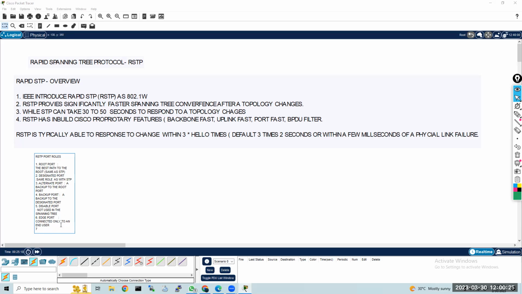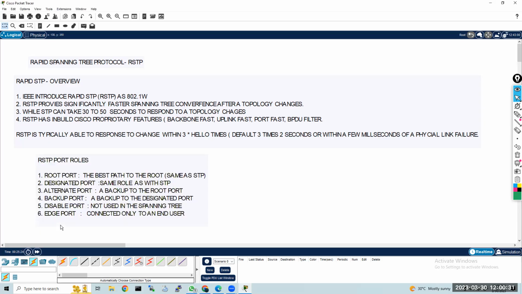Okay. So the next thing is you have the alternate ports. Let me write it down, this one also. Alternate port roles.